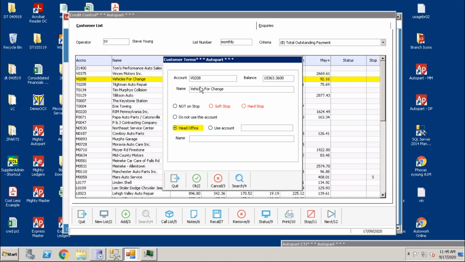There are times where your customers may merge. One customer may buy out another customer, get another location or two and stuff like that, where they could both still be customers of yours, and now you want to start consolidating those over to another account. So you can say, you know what, don't do this, use this account.